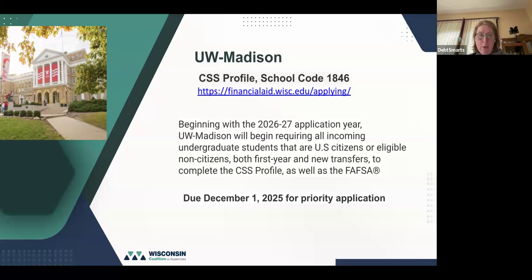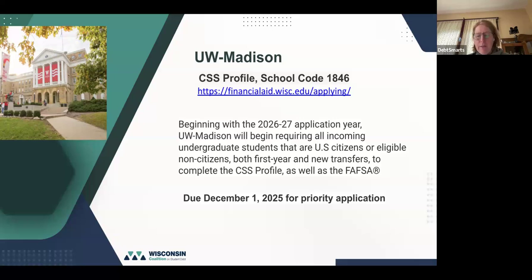Now, one thing to note with UW-Madison is that their policy is not changing in terms of expanding, at least in any significant way, the amount of institutional aid that they are giving.